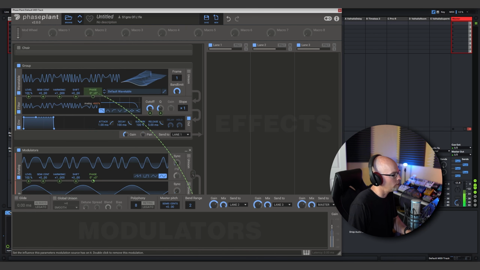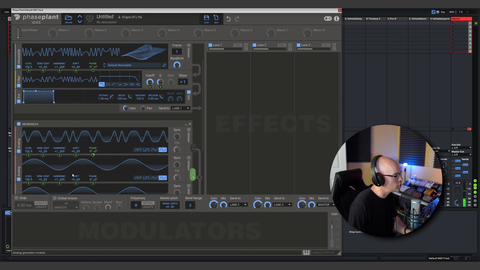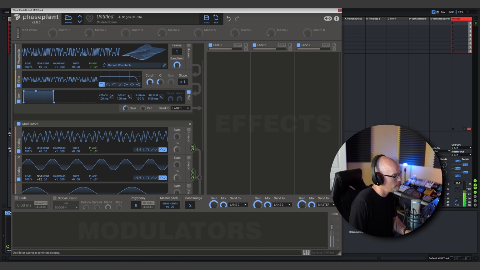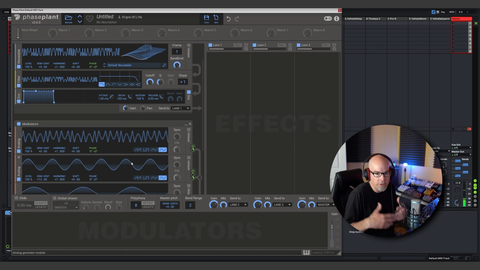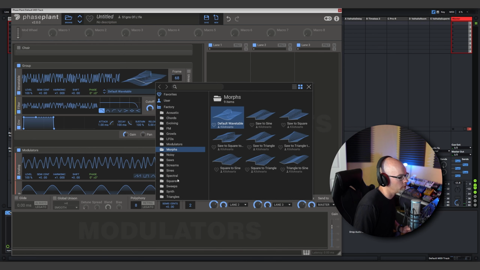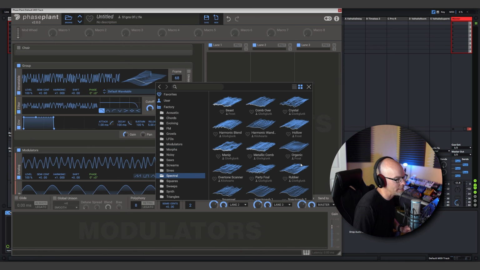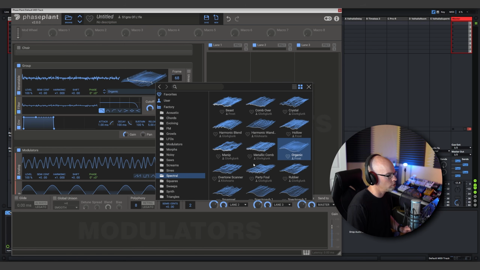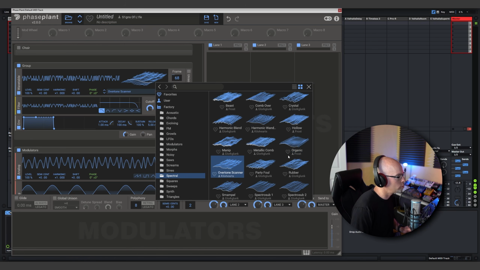Okay, and now look. Right, and we can change the octave of this. Right, so everything that we do to that second sine wave is modulating the first initial modulator, and that's modulating our original waveform. Now what we can do here, instead of having it be the stock default wavetable, let's grab something really crazy, like in this spectral or maybe overtone scanner.